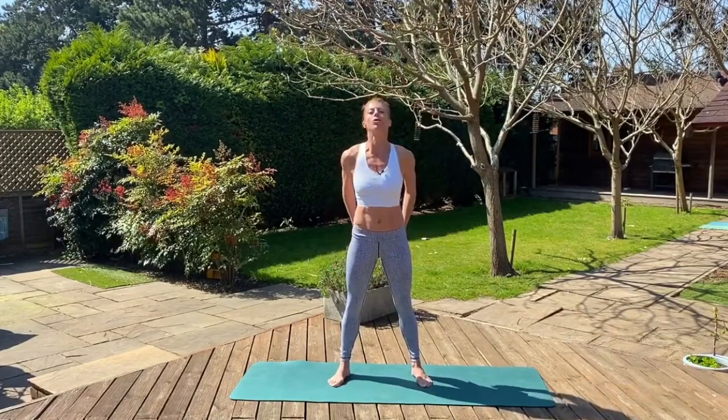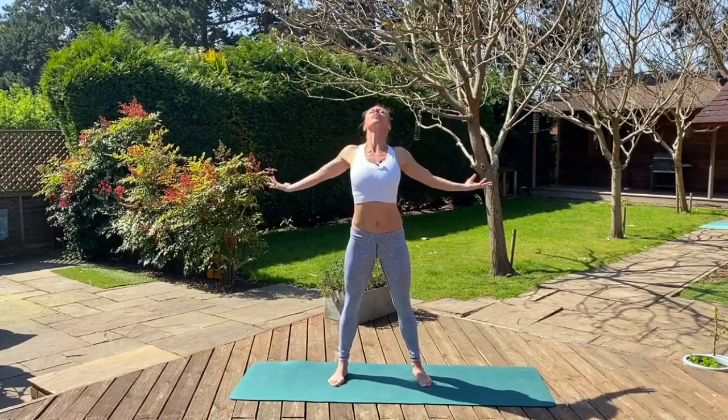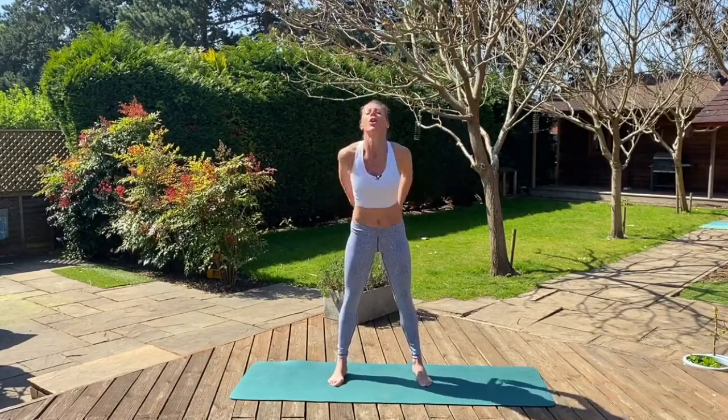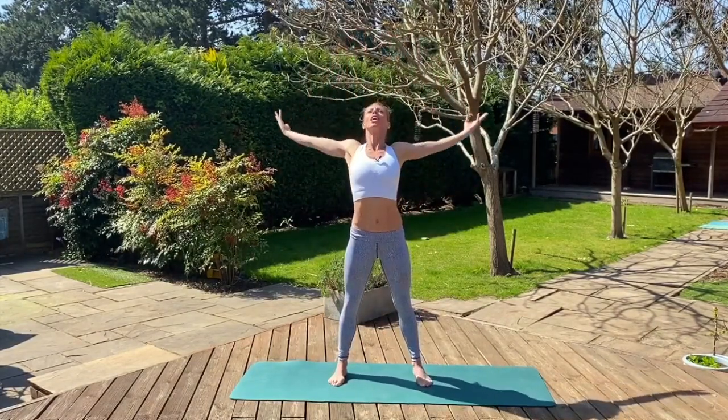Now we're taking into a full swing. Arms go forward, chest goes skywards. Get a stretch as you open up. Give me three more just like this — swinging forward. So increasing our circulation, filling those lungs. All the way forward and take it back. Fourth and final one, swing the arms forward, open across the chest.